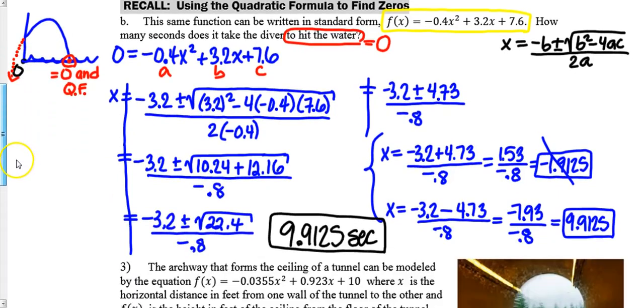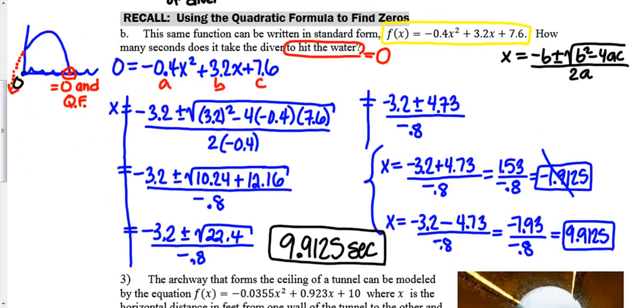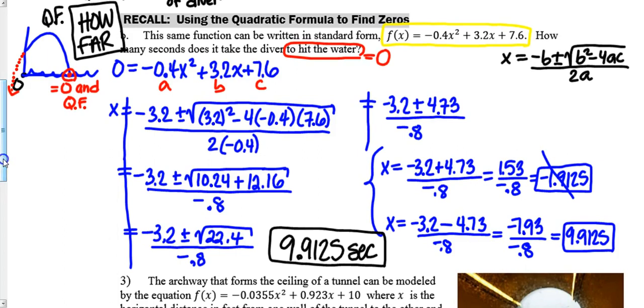So for emphasis, just to make it clear, this one was a how far, or how long. You can either say how long, how far. I'll stick with how far. Which told us quadratic formula. No mention whatsoever of maximum height anywhere. So that's how I know it definitely was not vertex, if I wasn't sure.